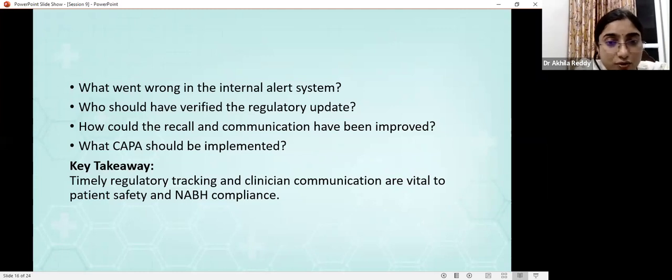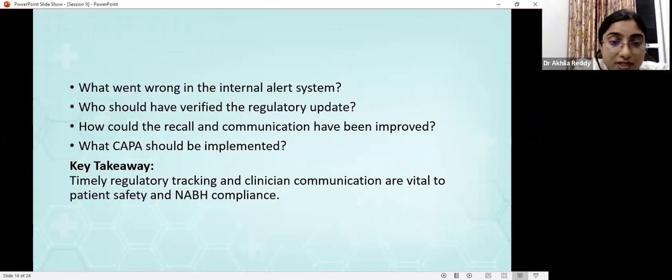So the corrective action is to give immediate action on the drug which was banned, which we were not aware of due to not following the guidelines on time. So immediately the correction is to remove all the medications from the storage and the usage areas, that might be a crash card or ward stock, anywhere, and a circular to be sent by the quality or the clinical pharmacy or the pharmacy department to all the healthcare professionals that this drug got banned. So that is how we can do the correction, right?